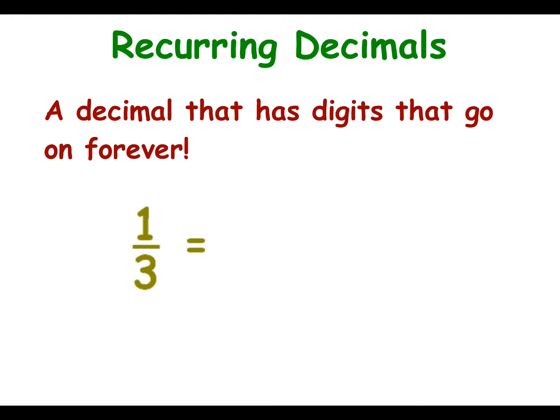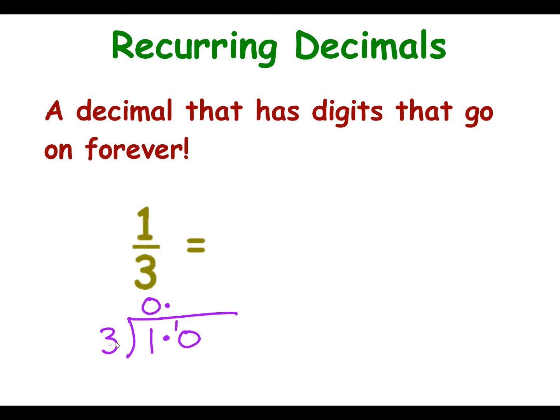However, with some fractions, you don't have a neat finish and they go on forever, and they're called recurring decimals. So let's look at another decimal that we're familiar with, which is 1/3. This is just another way of writing 1 divided by 3. Remembering what we did on the last slide, 3 doesn't go into 1, and then the whole numbers finish, and we carry the 1. And there's an infinite number of zeros we can call on.